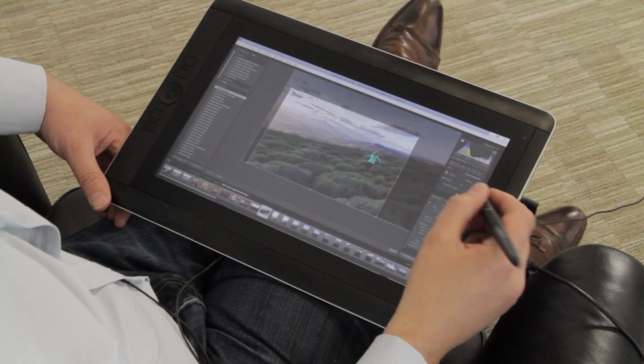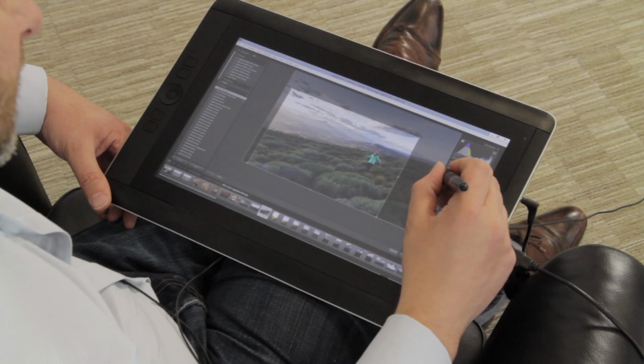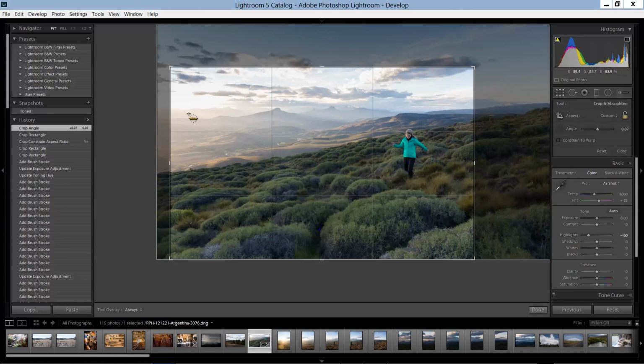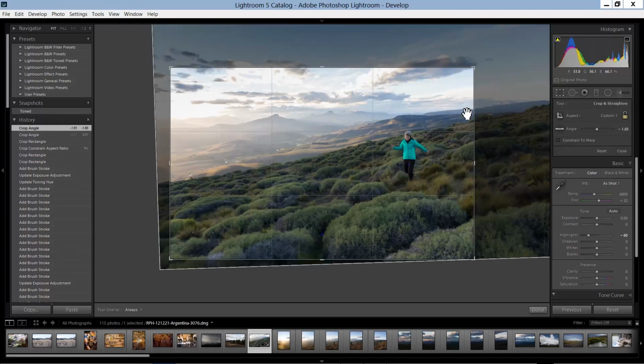You may want to also straighten the image as well, and by using the little measuring ruler here, if I pick my horizon and draw my horizon in, I'll just make it a little bit larger so you can see the effect. It will automatically rotate the canvas inside the crop and straighten out that image for me. I'm just going to undo that because I don't really want that to happen. So I'm going to go back to my crop rectangle.